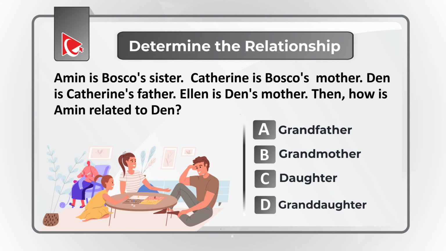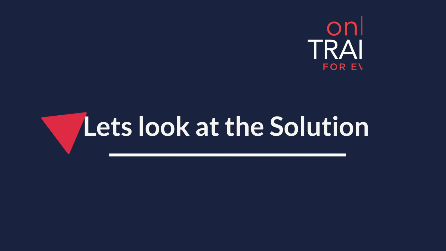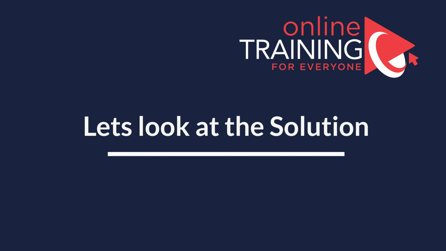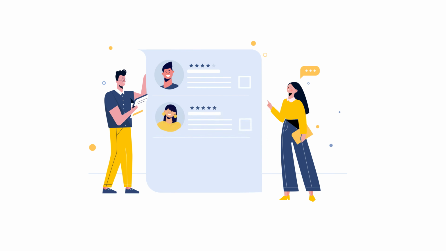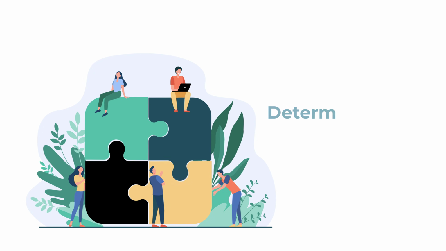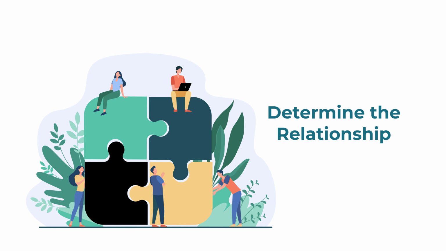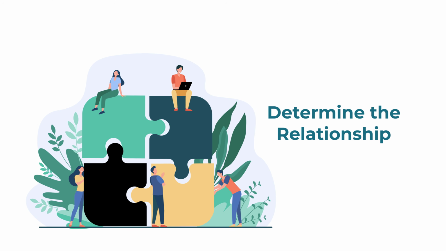Give yourself a little bit of time to see if you can navigate this puzzle and get to the correct solution. Ready or not, I am going to move forward, reveal the answer to you, and explain how I got to the solution. And as usual, if you have a better way to solve it, please make sure to share in comments. The easiest way to determine this multi-generational relationship in the family is to build a diagram.